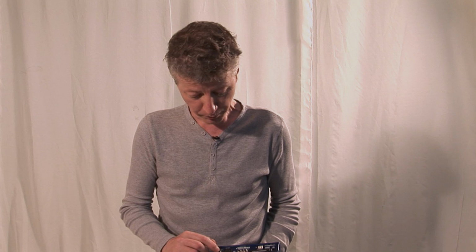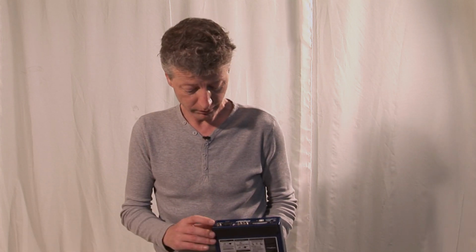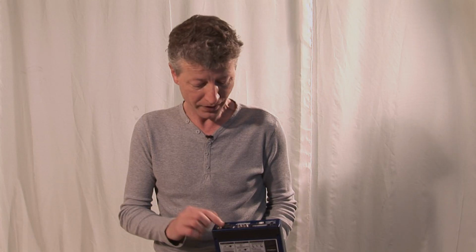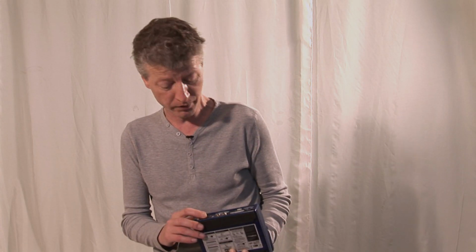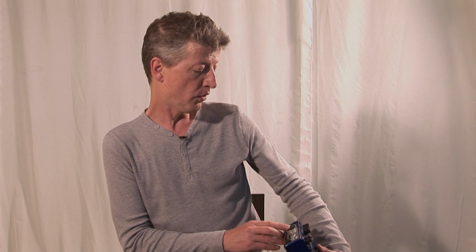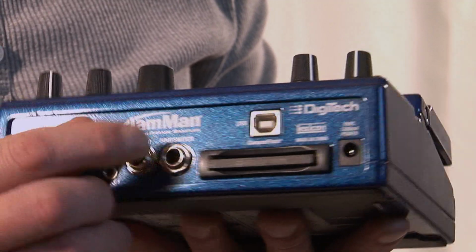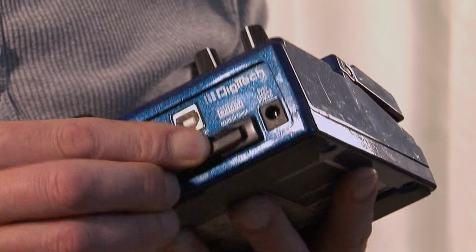So, first things first, let's plug it in. If you have a look on the back, you'll notice there's an instrument input, which is clear and understandable. Put your instrument here. It's got a microphone input, which I think is really good because you can have a lot of fun with the vocal there. You've got an auxiliary input. At the moment, I've got no idea what to use that for. You've got an output, which is a jack, which will go to your PA or wherever you want it to go. A foot switch, which I'll explain about later. And of course, you've got the CompactFlash.